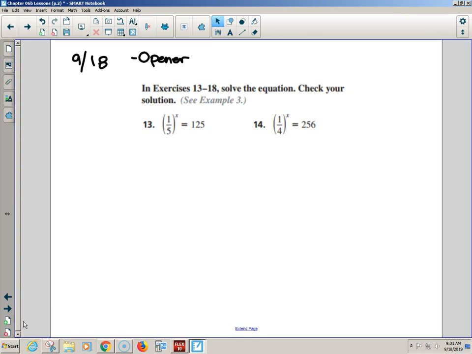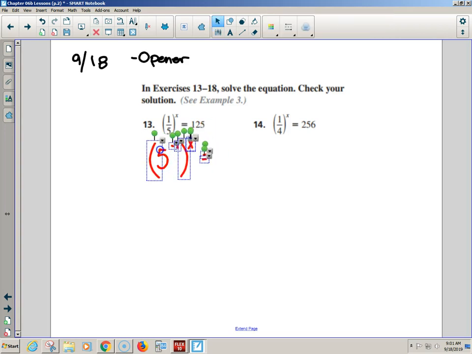Fraction ones. I think they're even harder than the end of homework. Here we go. How did you rewrite the 1/5? 5 to what power though? However, guys, you didn't forget that little x out there, right? Did you forget that little x, or did you leave them? Okay. However, we didn't just want to change the 1/5 because we also have a 125.